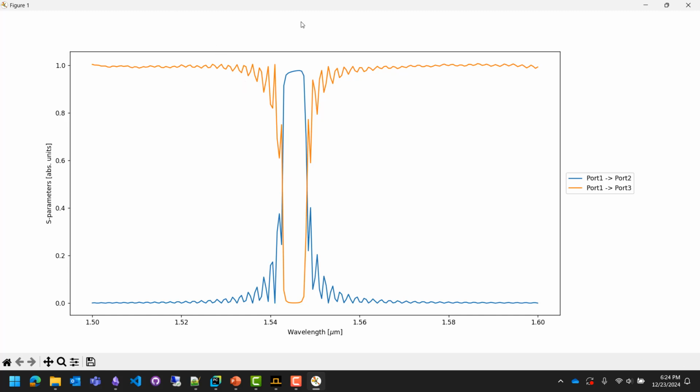And you can see that our port 1.3 and 1.2 are showing the transmission, the throughput and drop port. You may notice that port 1 to port 2 is not showing the transmission, but rather the drop. And the reasoning is because there is a twist you have to do so that the waveguides don't overlap. And we'll showcase that in the next part, in part C, where we connect the contradirectional coupler to a Bragg grating and a bunch of waveguides to create a full circuit.